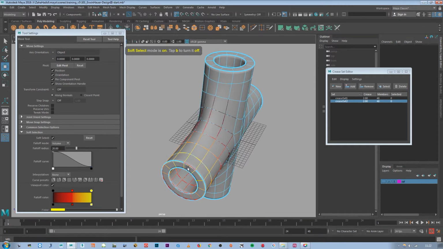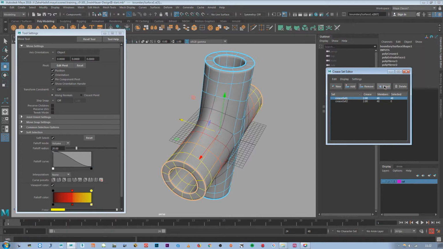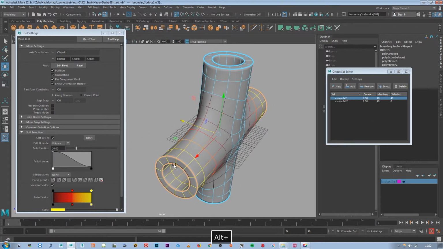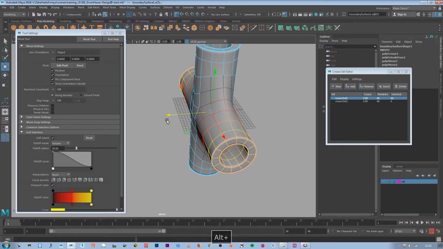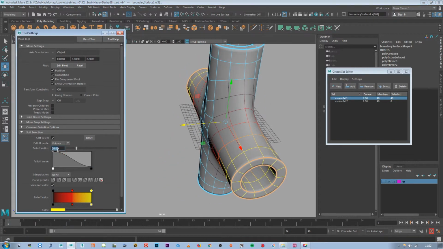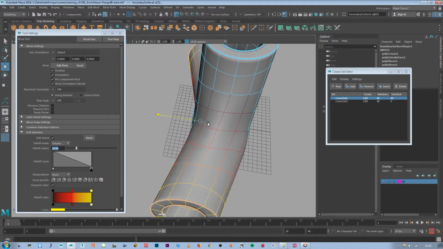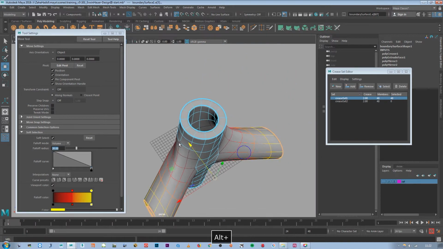Now I could just reselect these again, or I can go to the first crease set here and go select. You see what happened there? I've actually used the set members for our creases to make selections, which is kind of cool. So I've already set it to 20, which is the correct value. But what I'm going to do is change the profile to linear, just to show you what this profile does. So if I move this back to create our shape, it creates a very linear straight line.